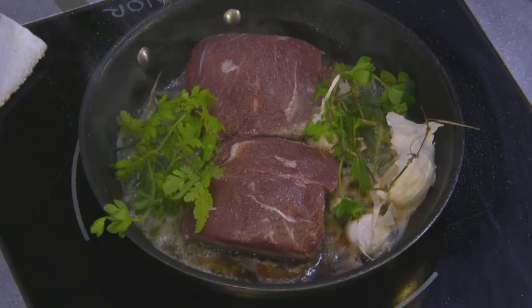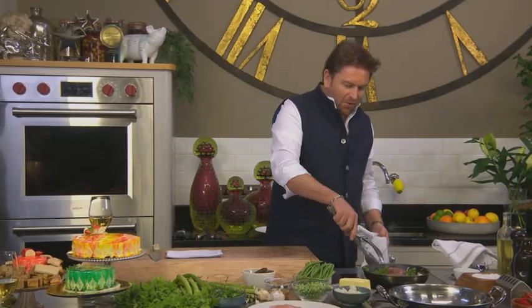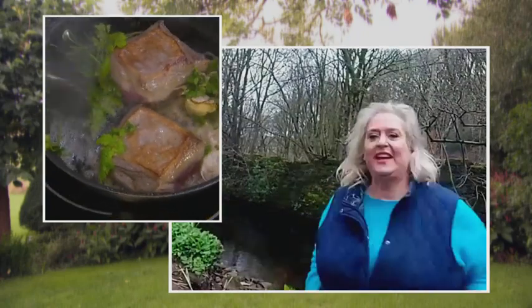Tell me about this, because this is where you go foraging for this particular stuff for Mark as well. This is woodruff and sweet cicely. I'm going to use this for my lamb as well, but tell me about this then. Tell me about this time of the year and what we can get. Right, OK, so that's sweet woodruff that you're doing.